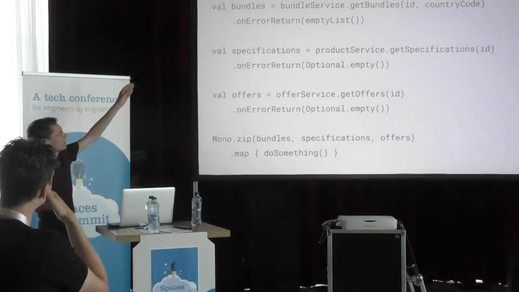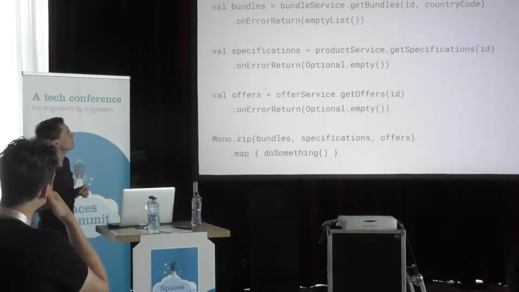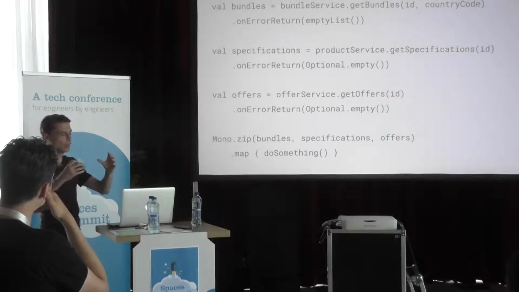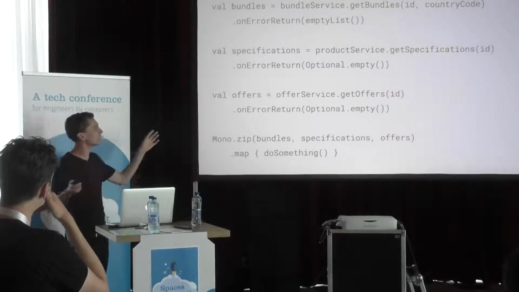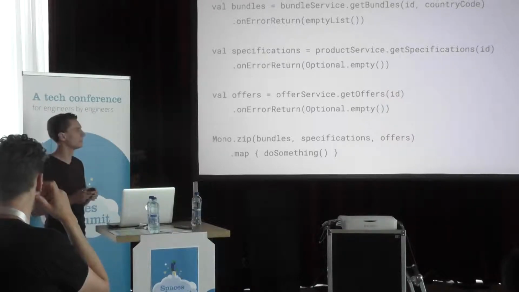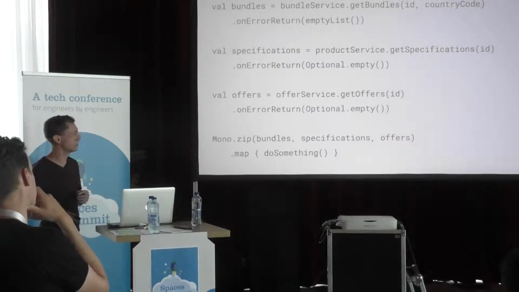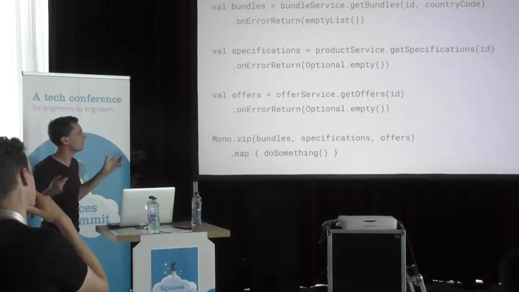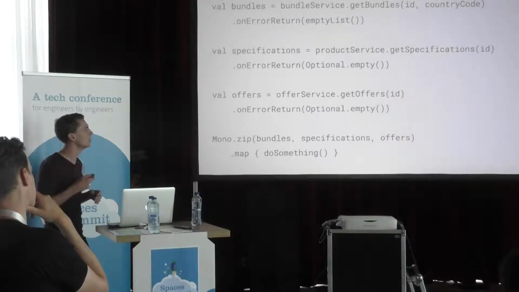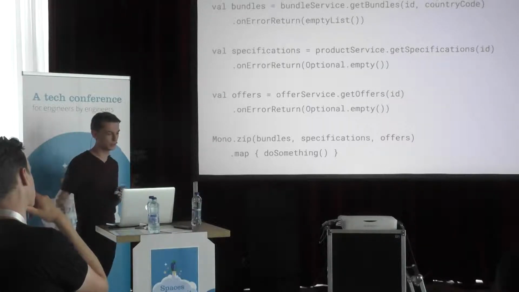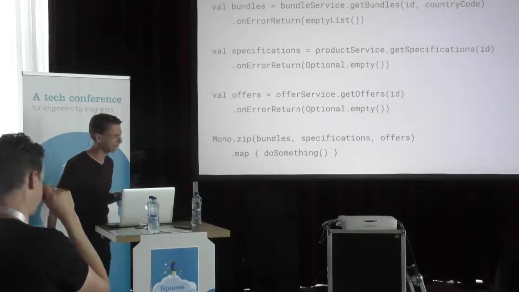We get stuff in a reactive format from different services, and we define a feedback, and then we combine them, and we do something with it. And I don't know about you guys, but I think this code is pretty readable. And I think the Reactive APIs really shine when doing these sort of operations, getting lots of data from external services and combining them.